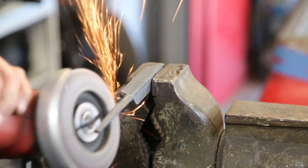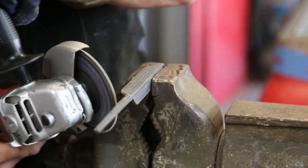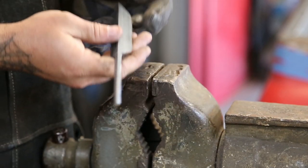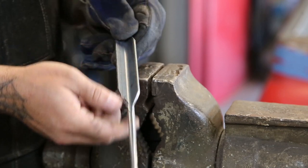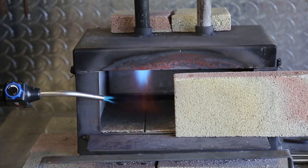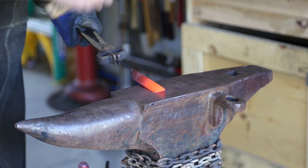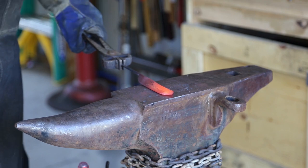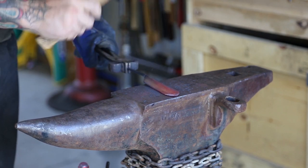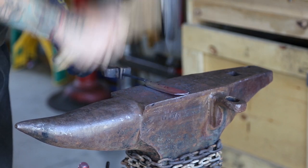Now I do need to say that this is a relatively common blacksmith item, or just a common item in general amongst people that do this type of work. This is just my own way of doing it. You can hot cut these edges — you don't necessarily have to use a grinder. I've watched demonstration videos; in fact, that's how I got the idea to do this. So in no way, shape, or form is this an Empty Pockets exclusive. Lots of people do these, and this is just my way of doing it. It's relatively fast — from start to finish I can make one of these in about 15 to 20 minutes.